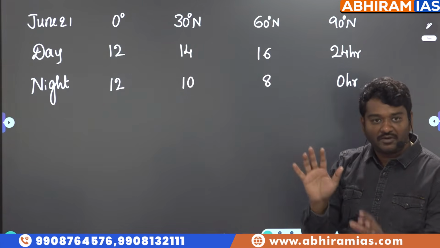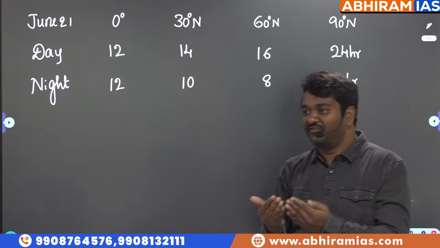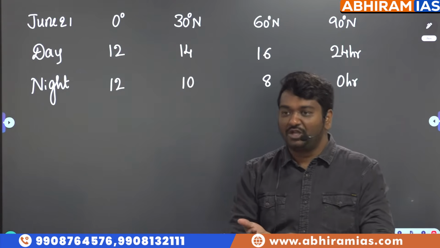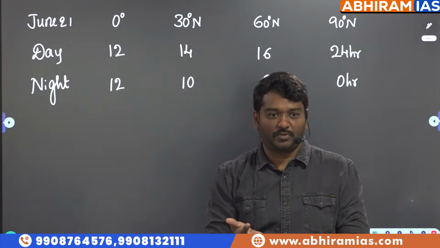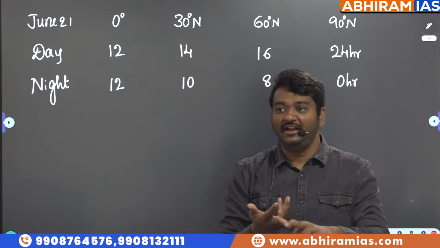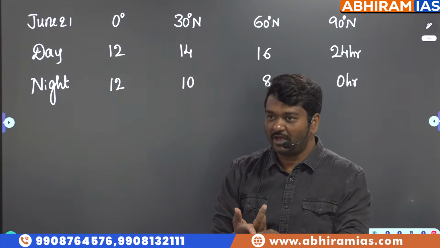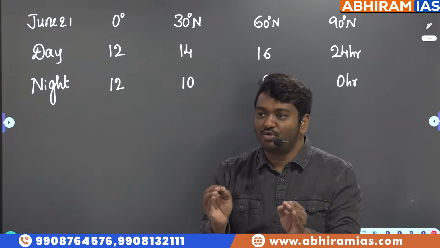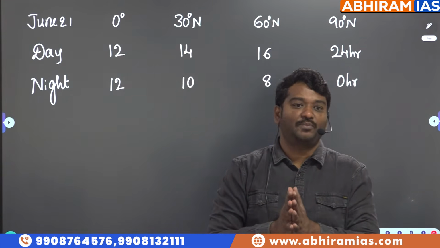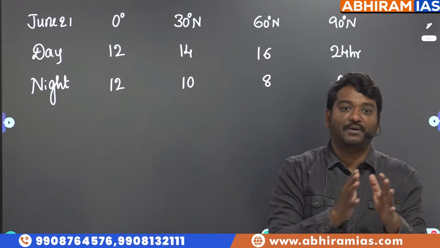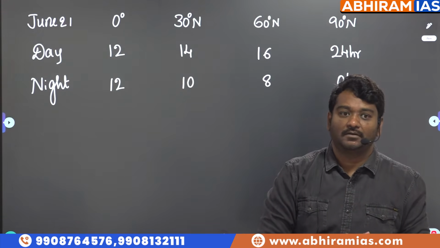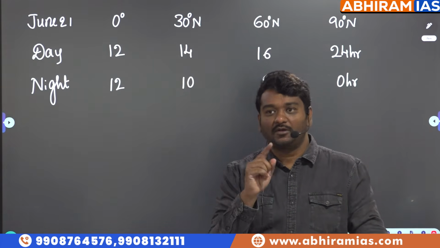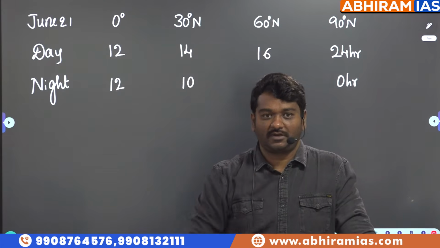Okay. So I'm just trying to tell you, this is asked in a different way in questions. This year they may ask in a different way. Try this. Thiruvananthapuram, Mumbai, Delhi, Srinagar. On June 21st, which of the following places will have maximum day? Where will you have? Thiruvananthapuram. Okay. Thiruvananthapuram is closer to equator.